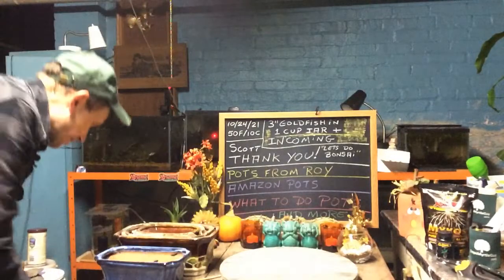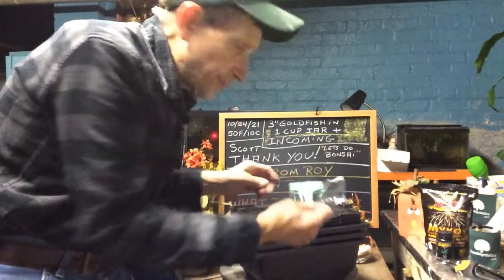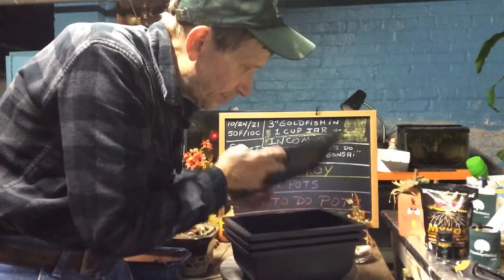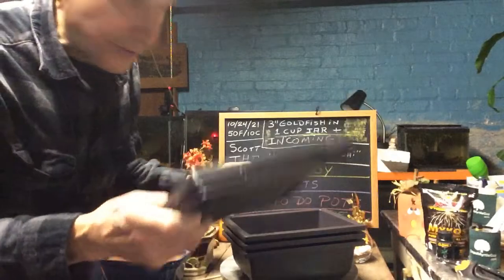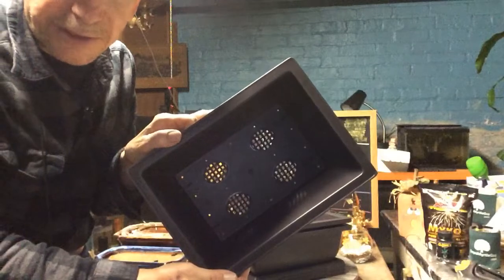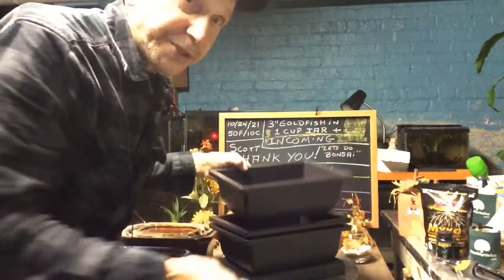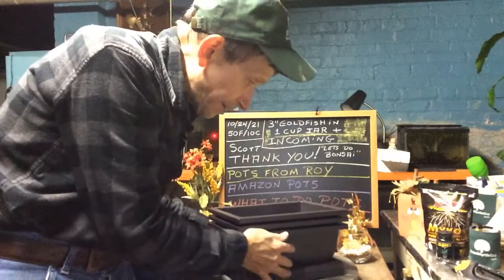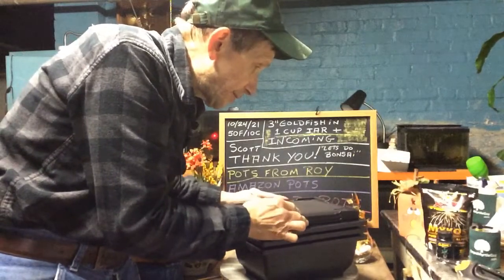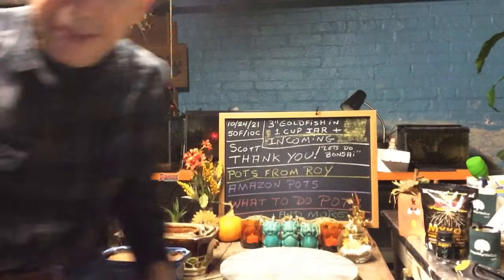Oh, one more thing. I got some other pots too. These came in from Amazon. They came with 6 labels. These are 11-inch pots. I can't believe it. There's the trays for them. And these are the pots, 11-inch. Look at the size of this thing. Amazing. So that'll be good for my 3 Aurelias that I got to pot up yet. Because I ran out of big pots, and these should hold them in nice and keep them from falling. So that's a little bit about my updates.